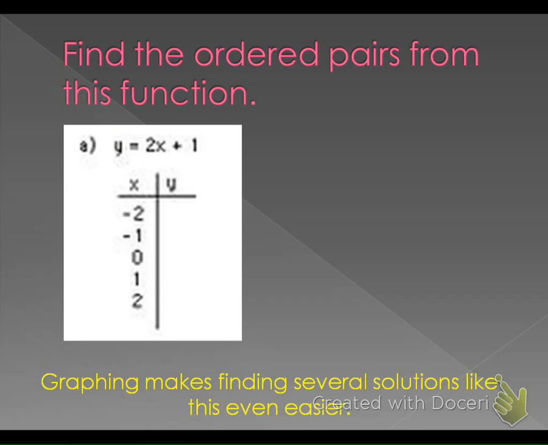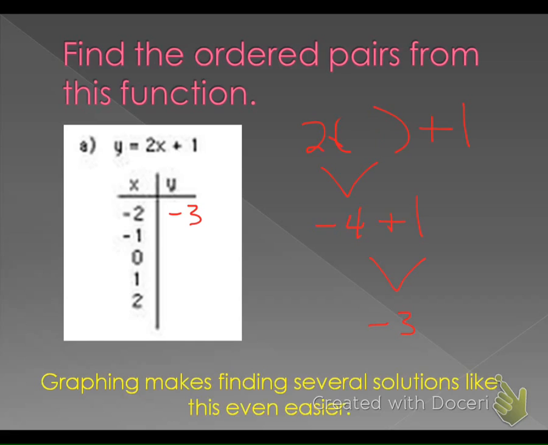On the ECA, you may be asked to find several solutions to an equation or to a function. Here we have an equation, y equals 2x plus 1. On the t-table below, you are given various x values, and you are to find the y value. So if we plug in -2 for x, well, 2 times x, which we say is -2 right now, plus 1, what do you get? Well, it's all numeric. Now you have to follow the order of operations. 2 times -2 is -4 plus 1, and -4 plus 1 is -3. So our first solution is -3.